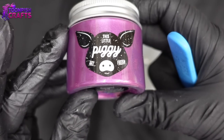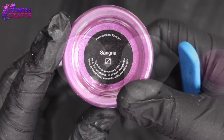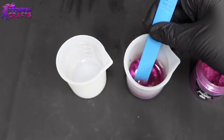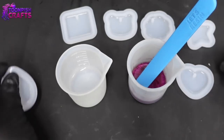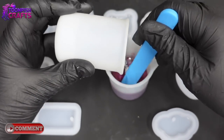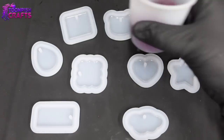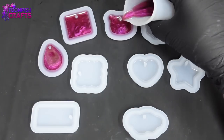This colour is from this little piggy and it is sangria. So I had a chat to the people I talked to at Let's Resin and they said they put colour in when they're mixing. This to me sounds a little scary. Not only do you have to mix the colour in, but you have to mix the two parts together. So what I decided to do was mix the colour in with part B only. So as this resin is opaque white, it will definitely mute the colour down. And I expected that completely, but I did want to try it out as I never have.